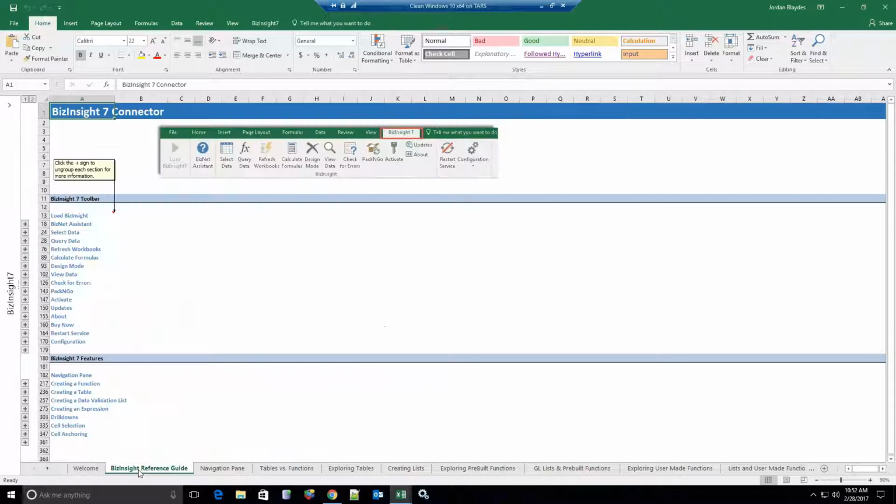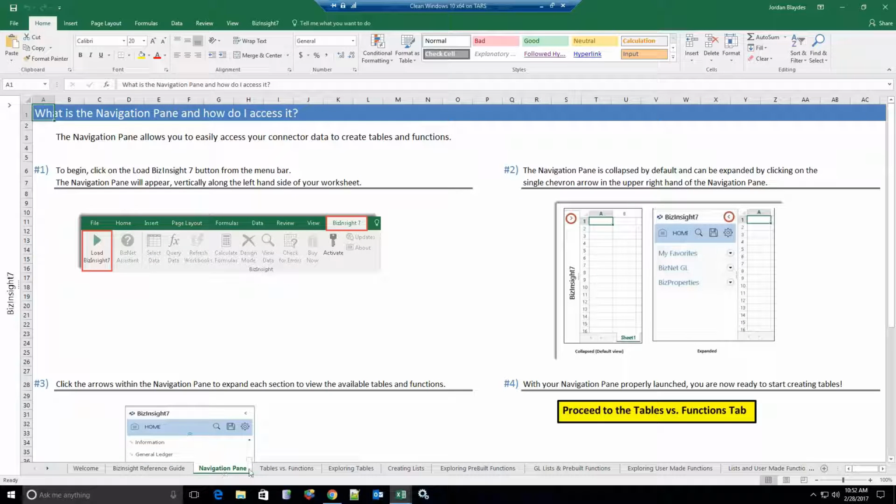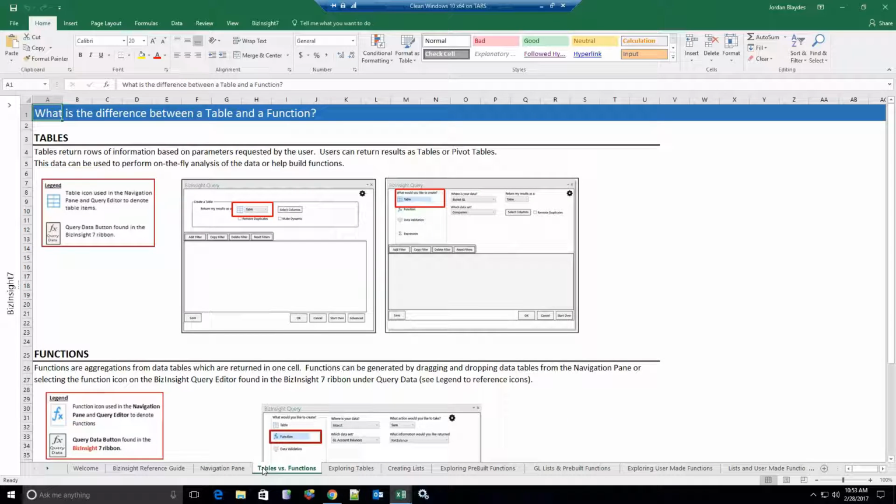And they've done an excellent job with these. You can click through each sheet here, see how the navigation pane has changed. It really introduces you to all the concepts at a high level, and then gets you into several different exercises that you could do as you play with the trial. And it'll prompt you right when you start the product. And of course, if you don't want to see it, you could just say, I don't want to see this anymore.